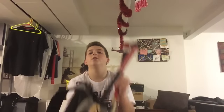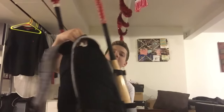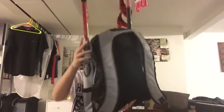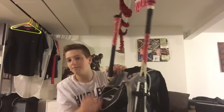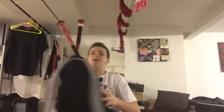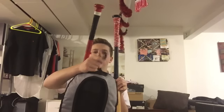Now, for this bag, we have a Mizuno MVP Elite bat bag. There's two bat handles, or bat holders. Like a backpack, basically, like you guys can see. Got the back straps. There's three compartments: a medium-sized compartment, a large compartment, and a small compartment. There's two water holders for your water on this side too. And then there's your fence hanger.